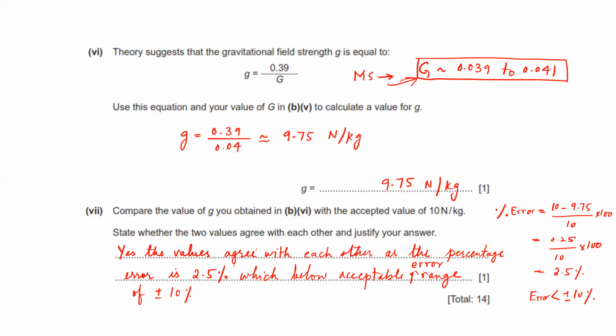You can say that generally, or in a very good experiment, this range is plus minus 5%. But again, it will vary from experiment to experiment. Your marking scheme says that if your results are within the 10% range, you can say that your results are fine. So we can easily say that these two values are comparable, because the error is much less than the acceptable 10% range. So we can say that the value is accurate enough.